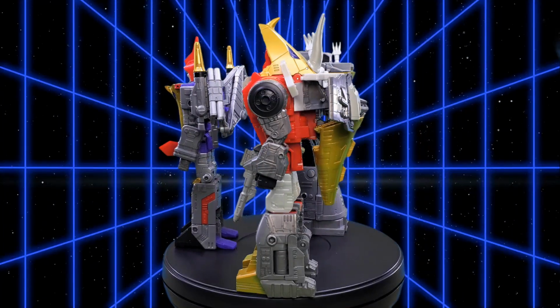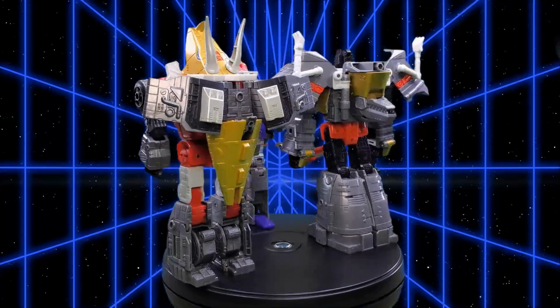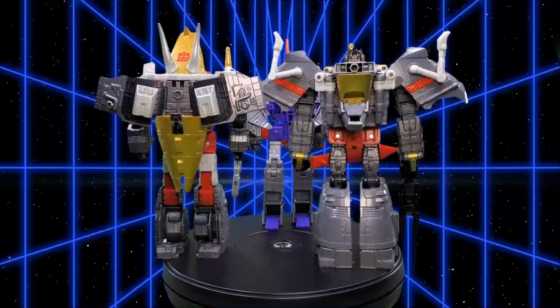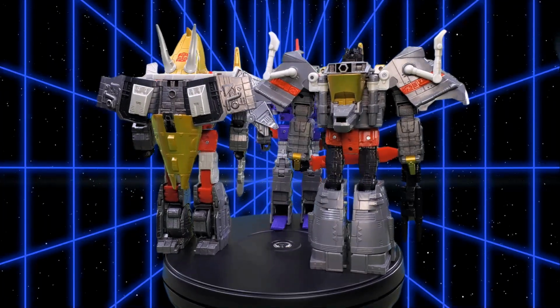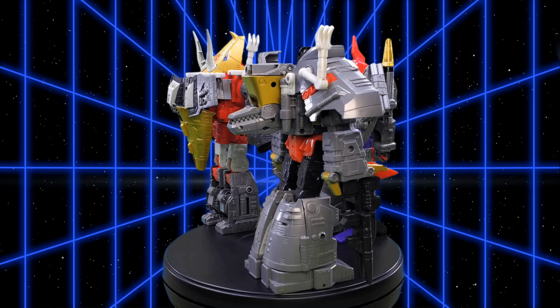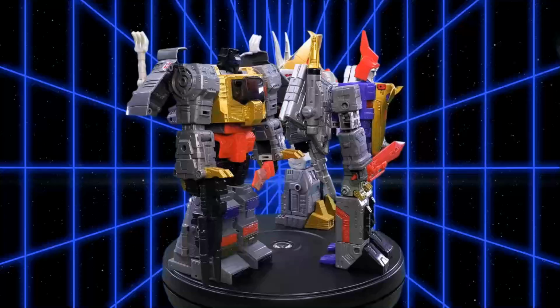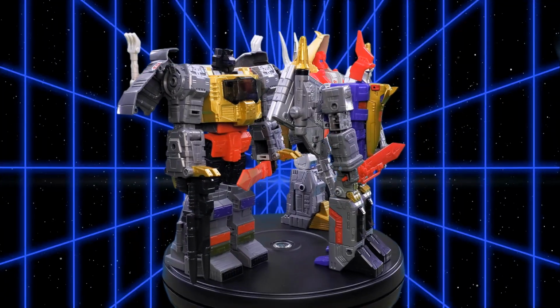And here we have the Transformers Studio Series 86 Leader Class Dinobot Swoop with the Transformers Studio Series Leader Class Dinobot Slag and the Transformers Studio Series 86 Leader Class Dinobot Grimlock.